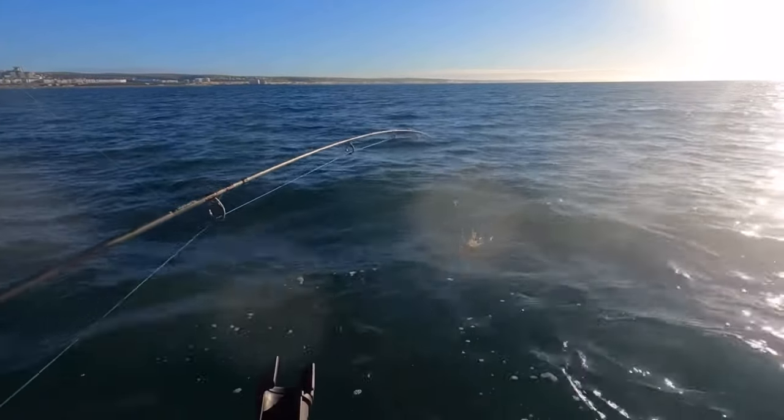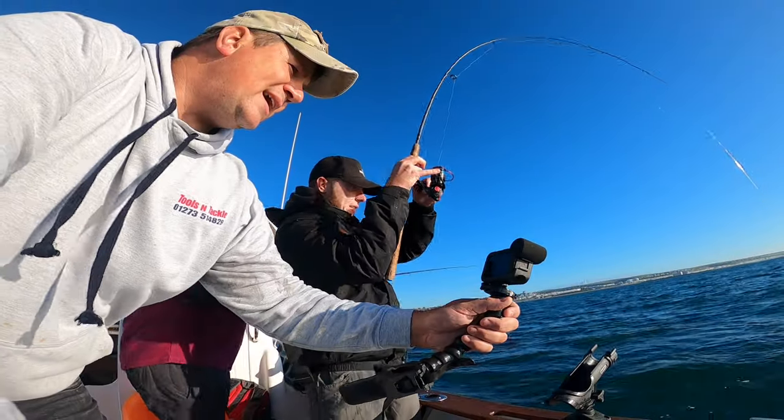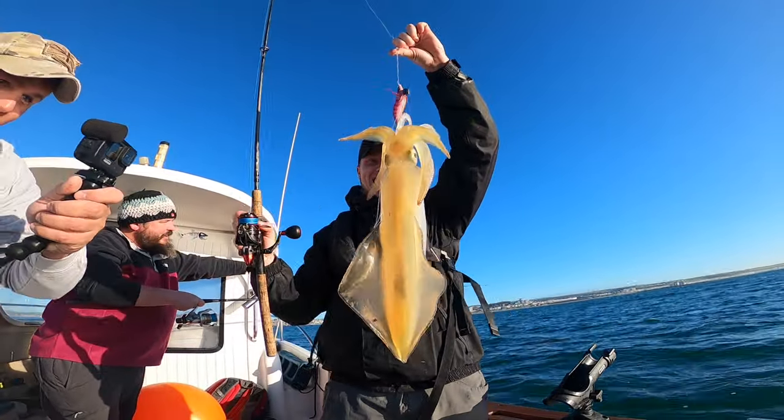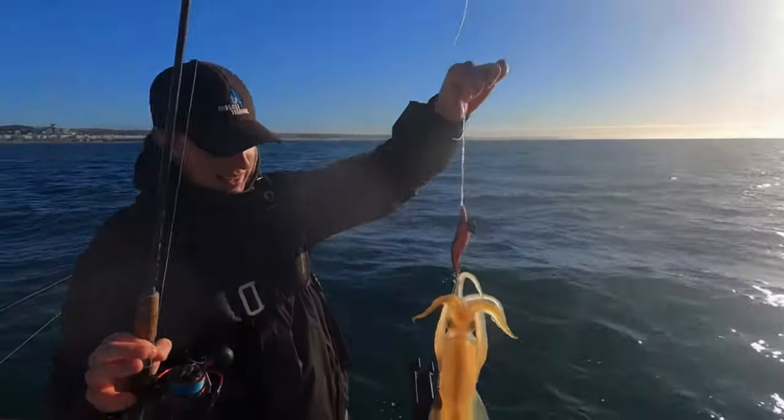Oh, that's a good squid. He's all right. That's a big one. Ready? Get it. That's a big squid, biggest of the day. Well done, Jakey boy. Saw that one. That's a nice one, isn't it? That's my hands, and that is a good squid, Jake. Well done, mate. Thank you very much.